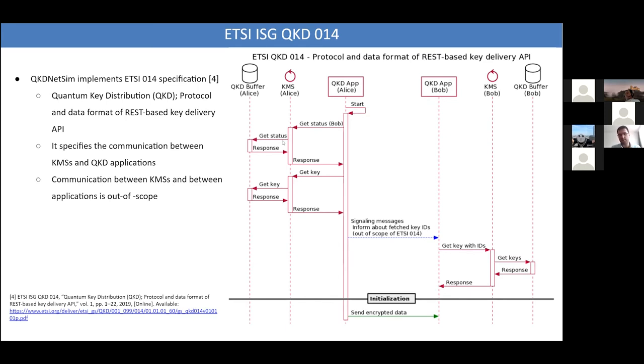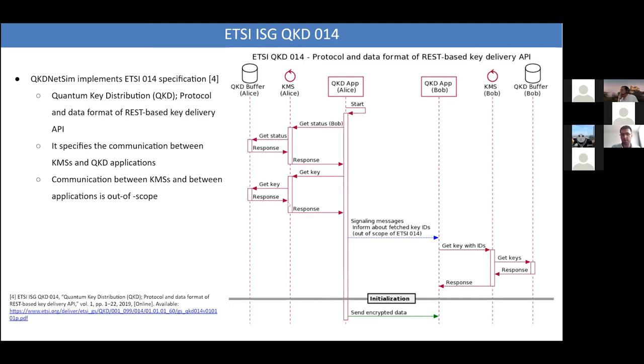There are different fields in this response, like the minimum keys, maximum keys, average keys, specification of quality of service, et cetera. But in the simplest version, the application asks how many keys are there to reach the Bob side. The KMS checks that in the QKD buffer, provides a response, and sends it back to the application. Now, having that answer, the application says, okay, if there are enough keys, I'm going to fetch the key and use it for my communication. So give me the key: get key.